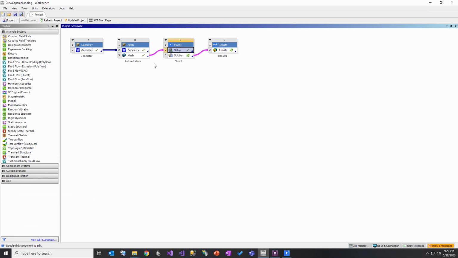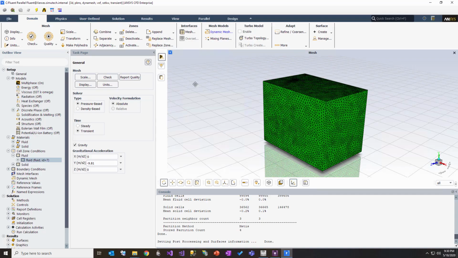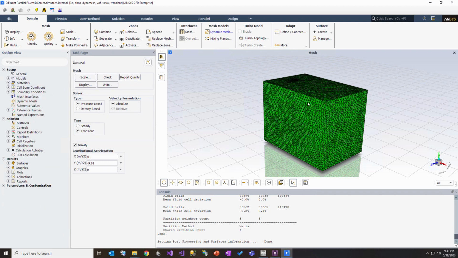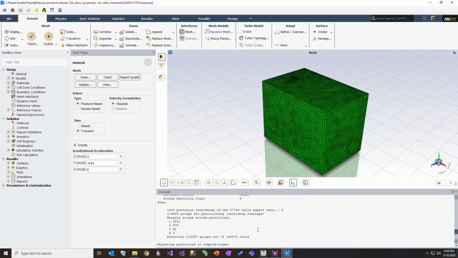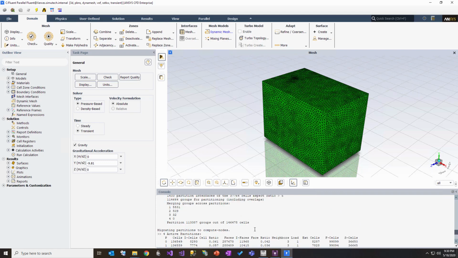So now that we have a working mesh, let's go inside Fluent and see how we can set it up for this application. The first thing we have to do, quickly take a look at your mesh. And Fluent, once you open it, will give you some information about the mesh quality. Make sure it has good quality for your application. And also just make sure the scale and everything of your calculation is appropriate with the physical model.